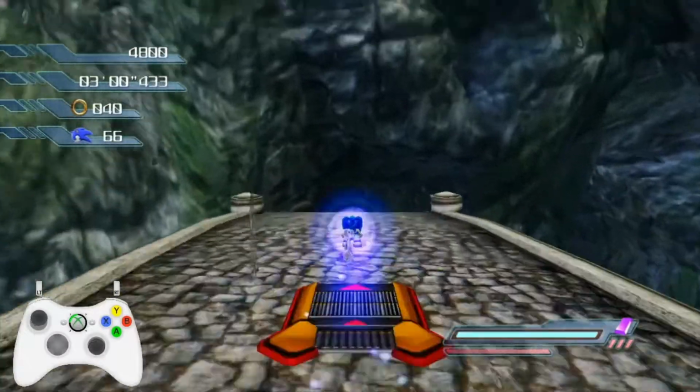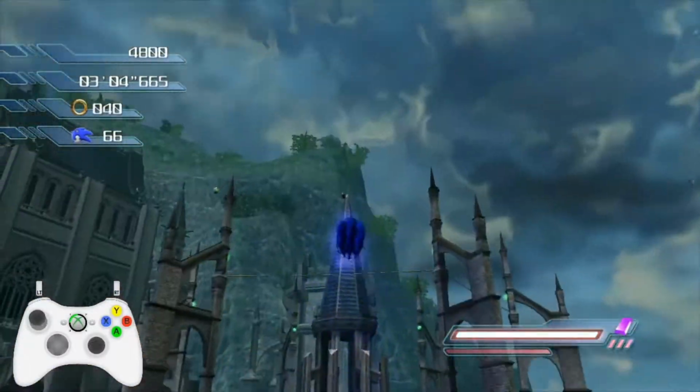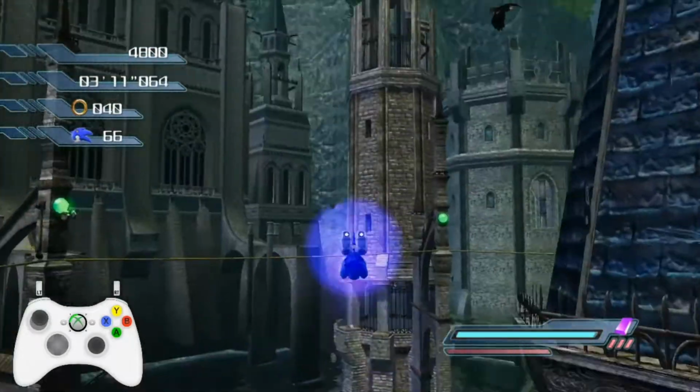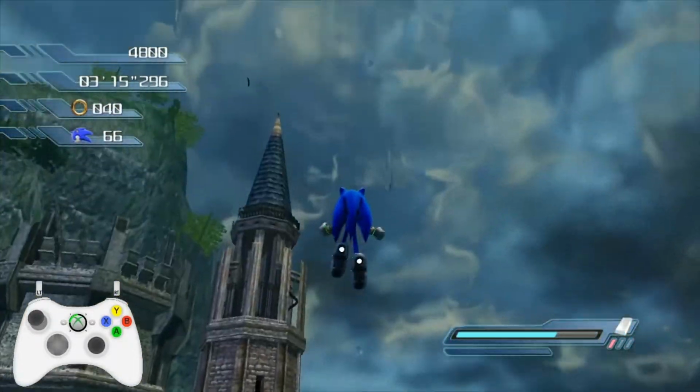Now, coming up, we have a trick I like to call castle skip. This trick is pretty cool. It's not very difficult. It may look a bit intimidating, but I promise, this one isn't too bad. So jump off that, do 2 purple gems, swap to white gem, and homing attack that rope.